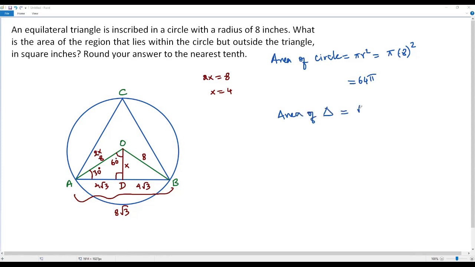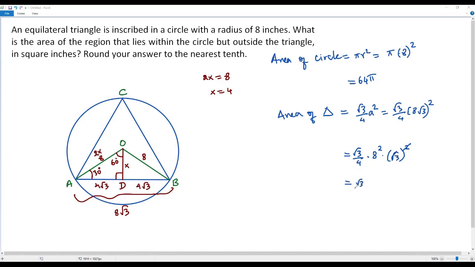Okay, now let me get the area of the equilateral triangle. So that is equal to, the formula is square root of 3 over 4 times a square. Here a represents the length of one of the sides of the equilateral triangle. Here we got that 8 times square root of 3. We can plug in this 8 times square root of 3 for this a over here. Then I'm getting square root of 3 over 4 times 8 times square root of 3 whole square. Here two values are multiplied and there is a common exponent. Now what we can do is we can take this exponent 2 separately for each value and multiply the results. That is 8 square times square root of 3 the whole square. Then this square and square root will cancel out.